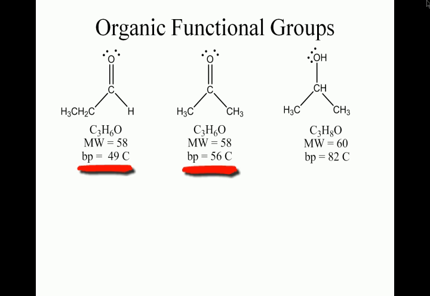There's only about a 7-degree difference between the two of them. But when we look at our alcohol, you can see that the boiling point goes up significantly, up to 82 degrees for this alcohol, and that's due to the ability of the alcohol to form hydrogen bonds with itself.